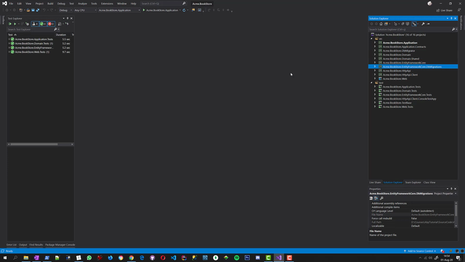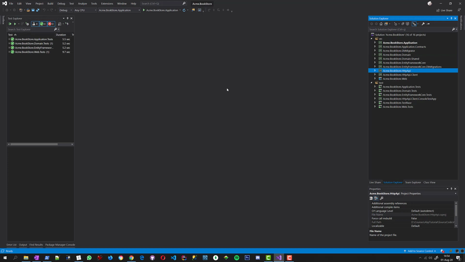There is a separate Entity Framework Core.db migrations project that is used to unify the database migration. This solution uses code-first approach to manage the database schema. There is also a handy application named DB Migrator, which is a console application that simplifies migrations and seeds the database. It's useful for development and production environments.